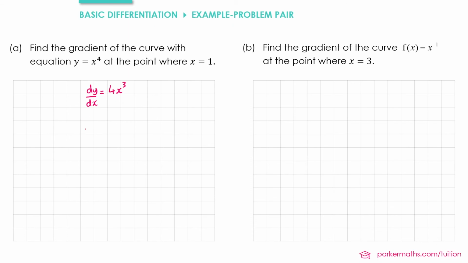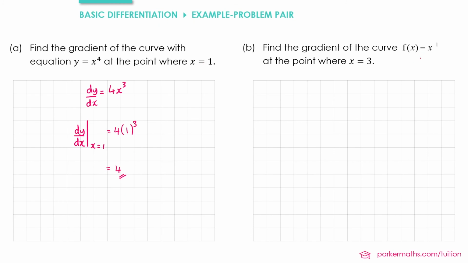So to find the derivative at x equals 1, we write dy dx at x equals 1. Remember, like I said in the last example, if you simply want to write when x equals 1, dy dx equals, and then the answer, that's perfectly acceptable. Here we're going to do 4 times 1 cubed. 1 cubed is 1, multiply that by 4, we just get 4. So the gradient of the curve y equals x to the 4 at the point x equals 1 is 4.